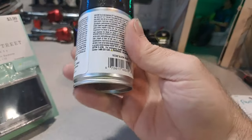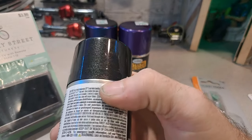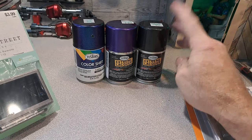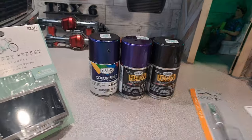And we got some blazing black. Like I said, this has like glitter flake in it. I didn't realize that at first, but oh well. I got a regular can of black outside. It takes forever to dry. These don't take long to dry.